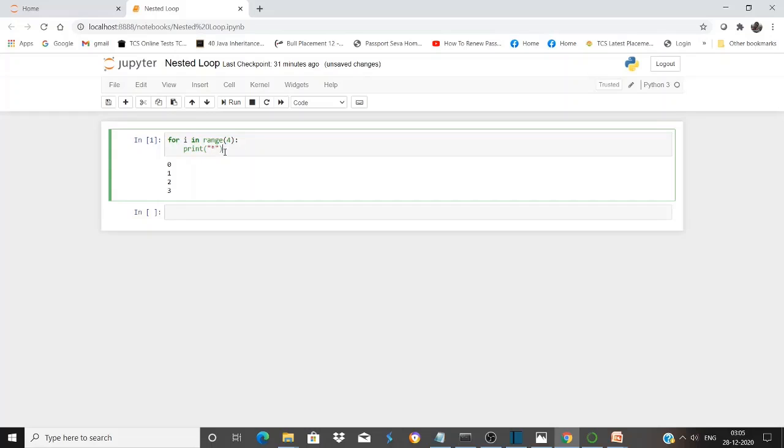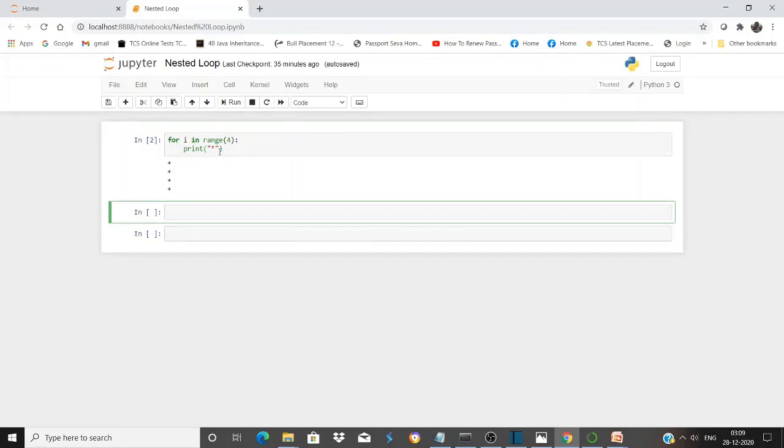So if we run the cell, there is a problem, right? Instead of the stars getting printed side by side, each of the stars is getting printed in a separate line. But that's not what we want. But why is this actually happening? This is happening because the print function in Python by default ends with a new line character. So there is an end parameter in the print function, the default value of which is a new line character.